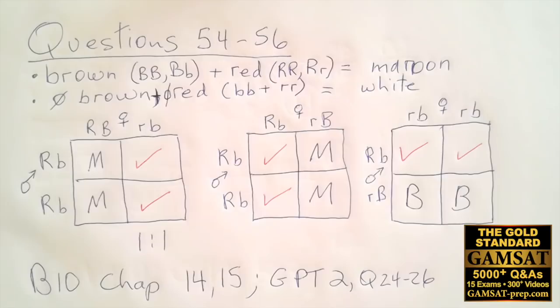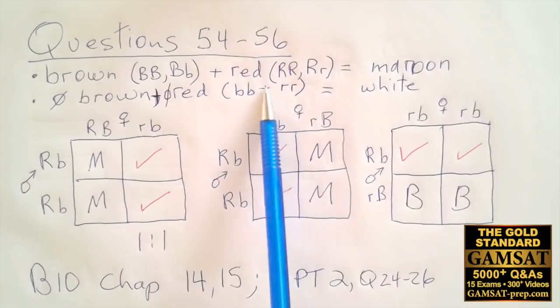And so answer choice A says must be homozygous. They have symbolized it with the small rd, so it is homozygous recessive, and we have confirmed it by looking at it there. 56, so A is the correct answer. B says homozygous for the brown allele, but then that is incorrect because that would not express brown. And C, can be either homozygous or heterozygous for brown, well for the recessive allele brown. Then of course that's incorrect because it can't be homozygous for the recessive allele brown. And then D, can be either homozygous or heterozygous for red. Well, if it's heterozygous for red, then red will be expressed, and if red is expressed then it will be maroon. Or it could be red if brown is not being expressed. So all of that is not good. A is clearly the correct answer.